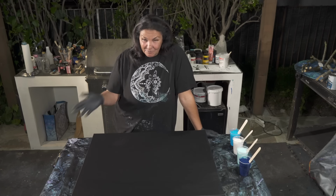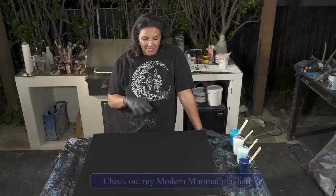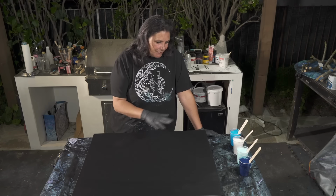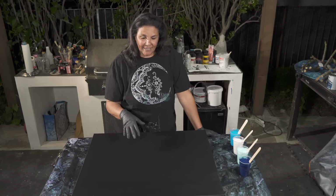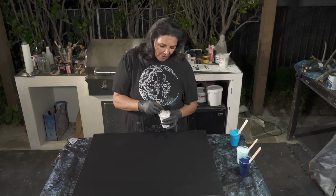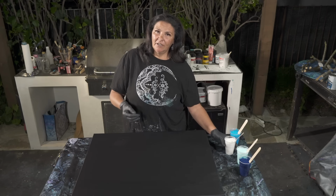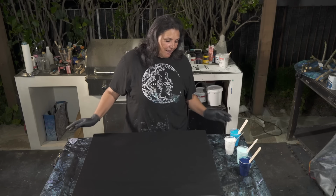You guys that have been following me for a while know that I have played with that modern minimal painting style that my friend Nate Bright inspired, and I was using the Amsterdam Pearls as the base coat color just by themselves on the white canvas. And the Amsterdam Pearl yellow, for example, on a white canvas, it shows up this color, it dries this color. However, when you put it on top of a darker color, then it shifts and turns this very pretty pale gold color that I really like.